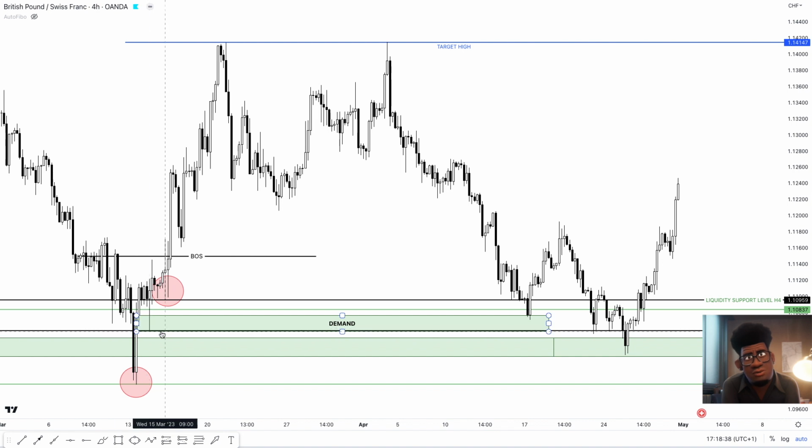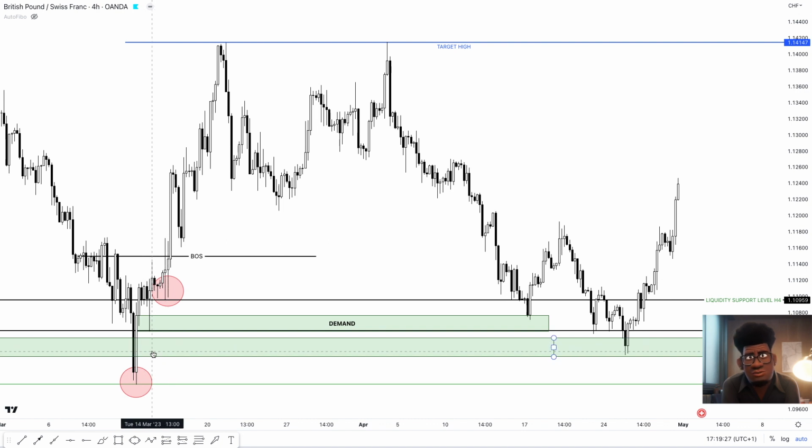So the wick that was left here, I was paying attention to for a possible buy trade setup. Now, people are going to say there's liquidity left all over the chart, but for me, I'm only looking for liquidity zones that are right beside my possible buy area, which was this line over here to this line down here on this chart. And then I was looking for a possible demand or supply.